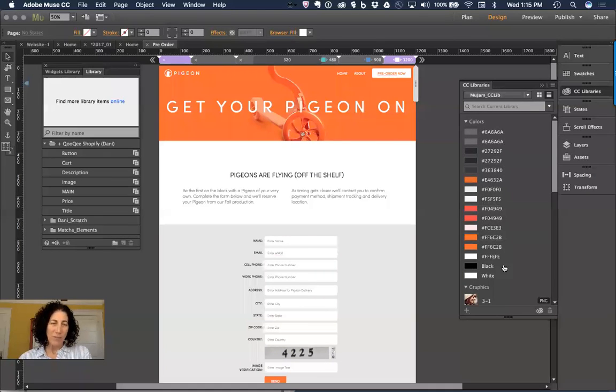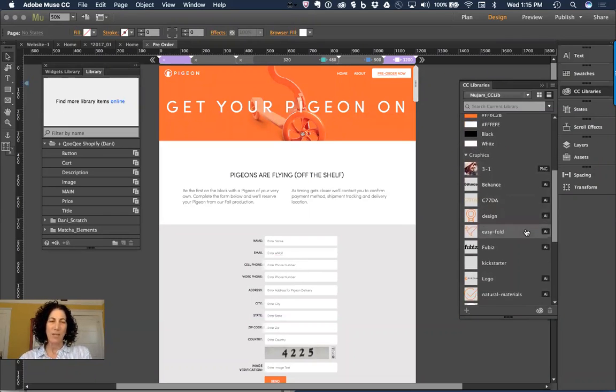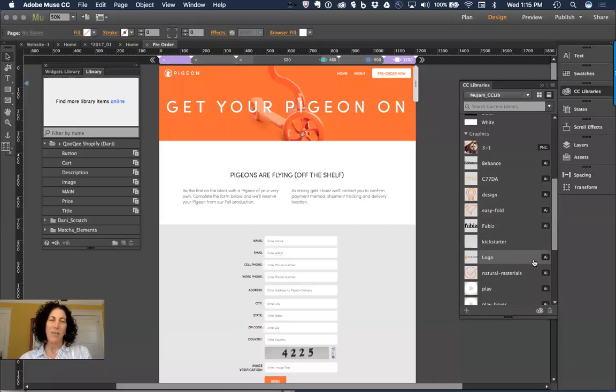I can see all of the colors that were used in that original document. There's some repeats. I'm not really sure why that's true. Maybe it was stroke versus fill, but I can always come in and delete any colors I don't want to carry over. But it's a nice way to get those color values right into the application. And then I've got some nice other elements.